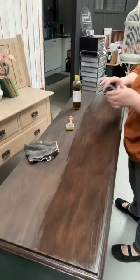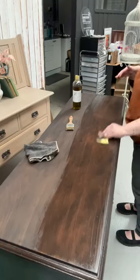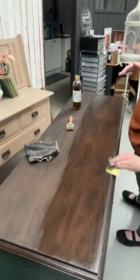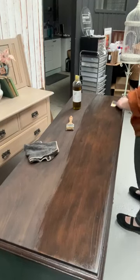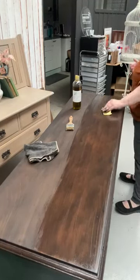All over. My paper's a bit big. I should have ripped that down a bit smaller, but that's all right. Nice and smooth all over. This is also pushing that hemp oil into your surface, which is going to just add to the durability.